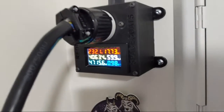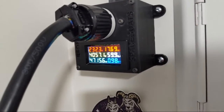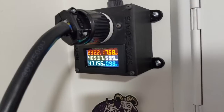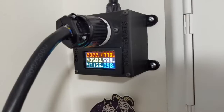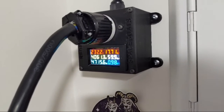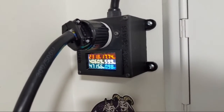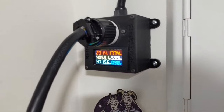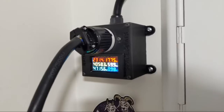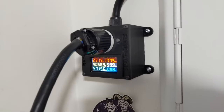Okay, so 3792. We are now at 4057. 4058. So what's the delta right now? 3540. So 525 watts. Nice. For 200 mega hash, that's pretty good. That's really good. It was about 36500. Yeah. Okay. Perfect.